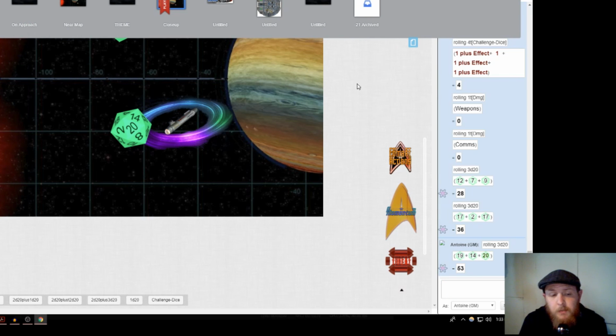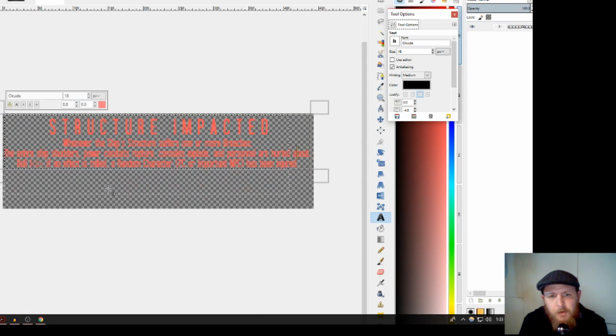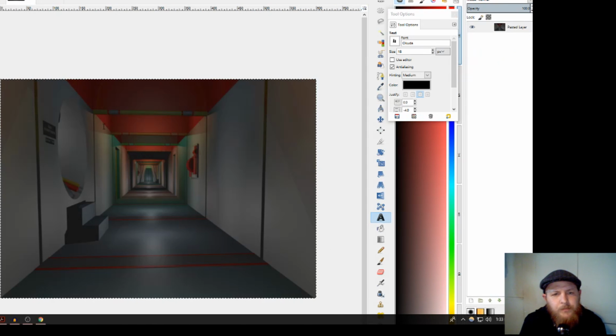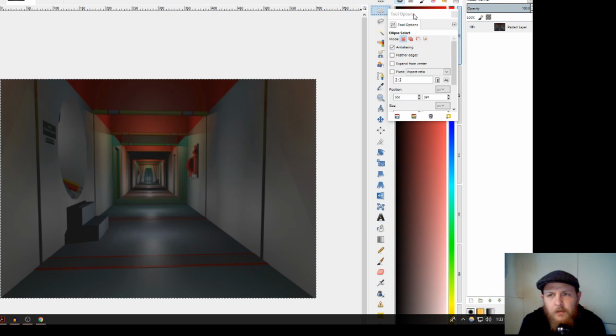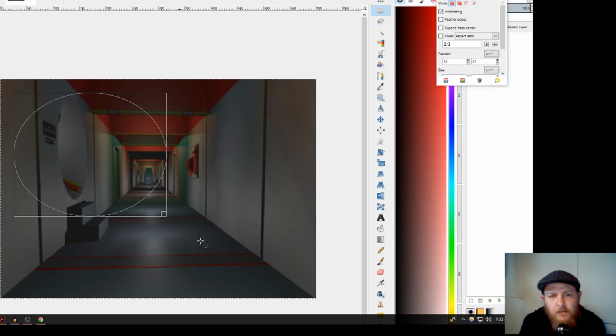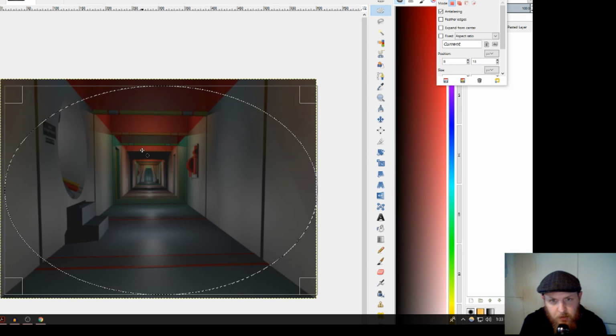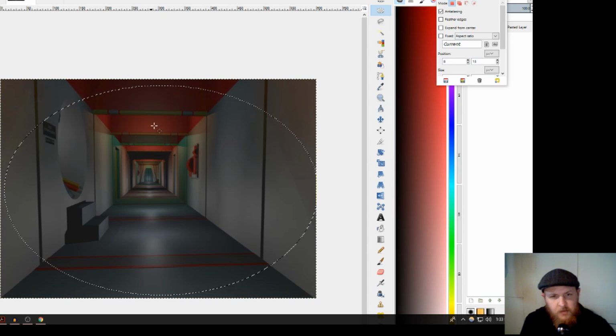So when it comes to snipping images so that they don't have a background, so that they float freely, like say this nacelle right here, let's flip over into the GIMP and get that started. So here's this image of a corridor on a ship. If I wanted to make this sit a little bit more prettily, what I could do is select this ellipse. I'm going to select the inverse of that, so I'm selecting everything outside.